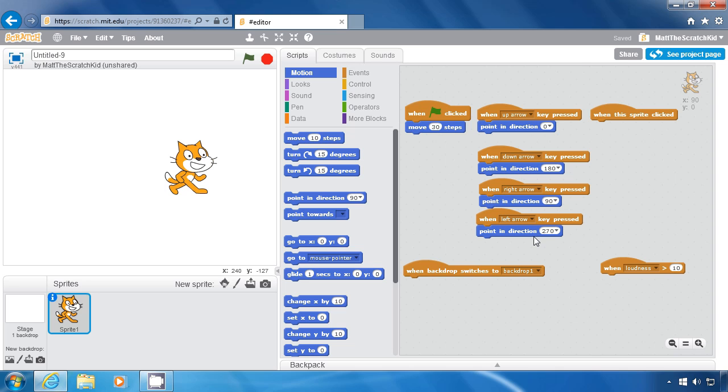The start when sprite is clicked block is a great way for people to interact with your characters on the screen, such as selecting which player you want to be or which enemy you want to attack in a battle game. Here we'll use the glide to motion block to send the cat back to the start when we click on him.